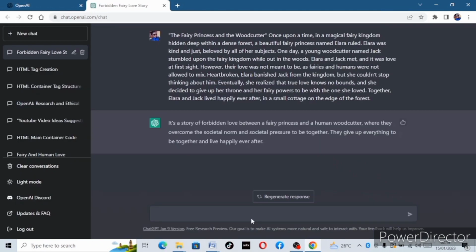So now, assuming it has given this abstract and we want the bot to expand on this, or to suggest a few chapters, give us a clue of how such a story should go, let me just ask GPT and see what it will suggest for me. Let's say, suggest 6 chapters. So I've now asked GPT to suggest 6 chapters. Let's see how it is going to generate these chapters.